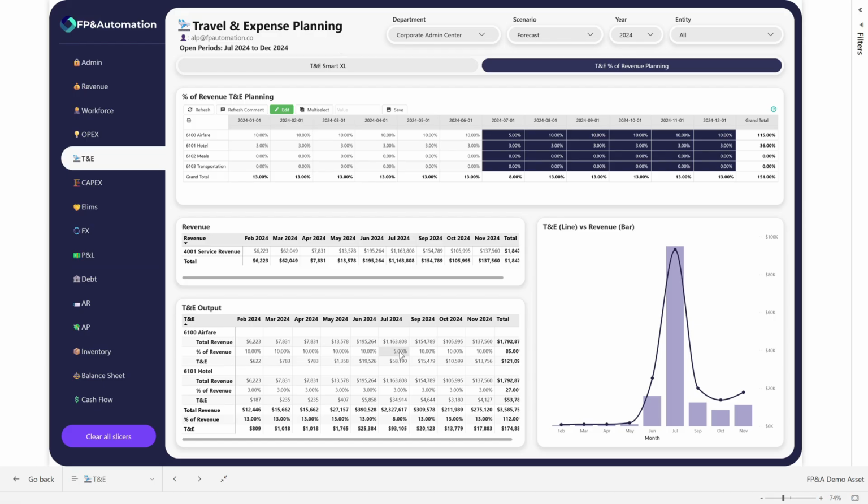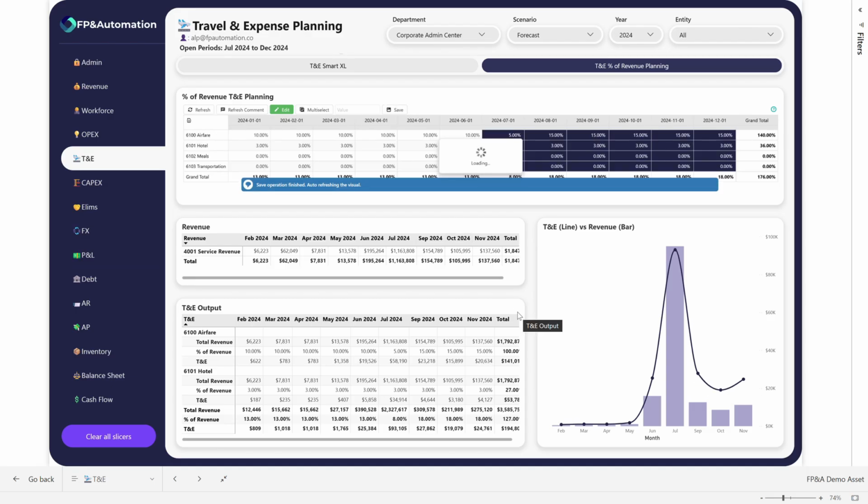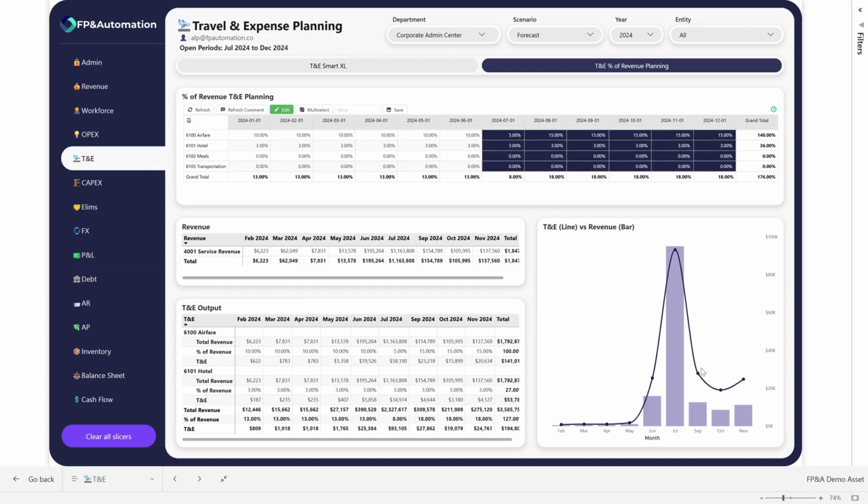So we can see the 5% is here. We can also make assumptions down the board. Maybe we want to say, for example, that it's going to be 15% because we're going to make a heavy push towards going to more conferences for the year. Therefore, we believe that this is justified because there's going to be a lot more revenue opportunity for us for this given year. And we can immediately see the financial impact start to move on our bar charts as well as our table visuals right here by seeing the percentage of revenue this is impacting here.